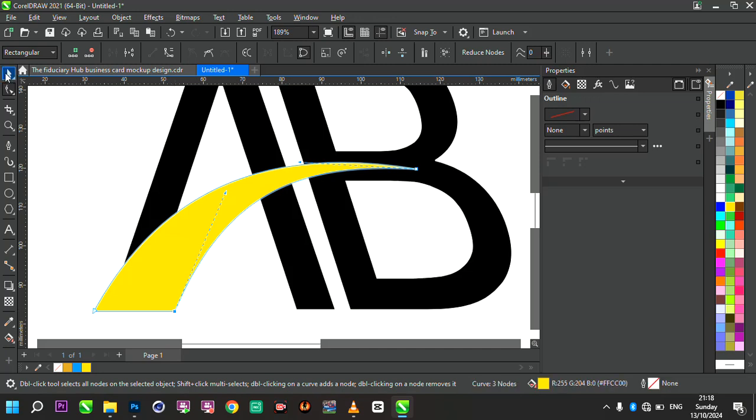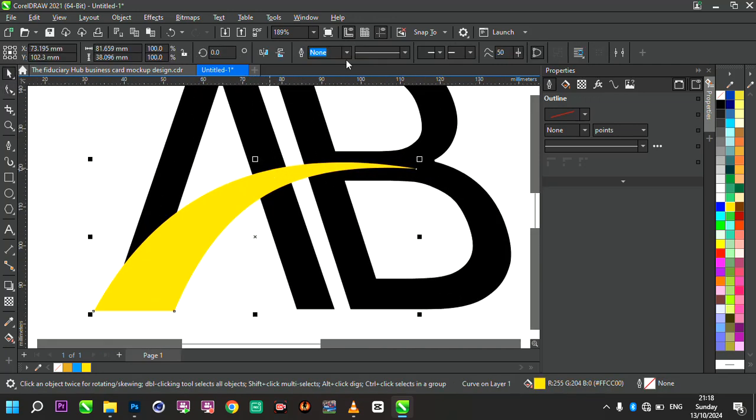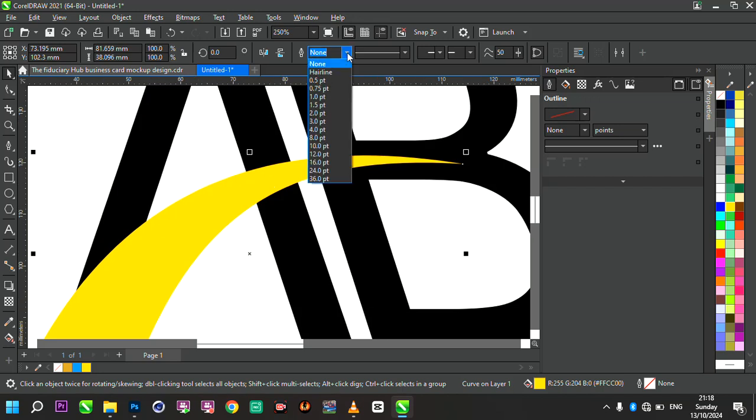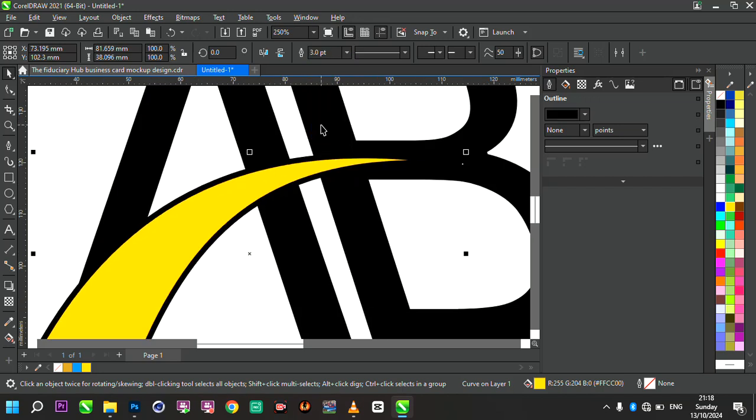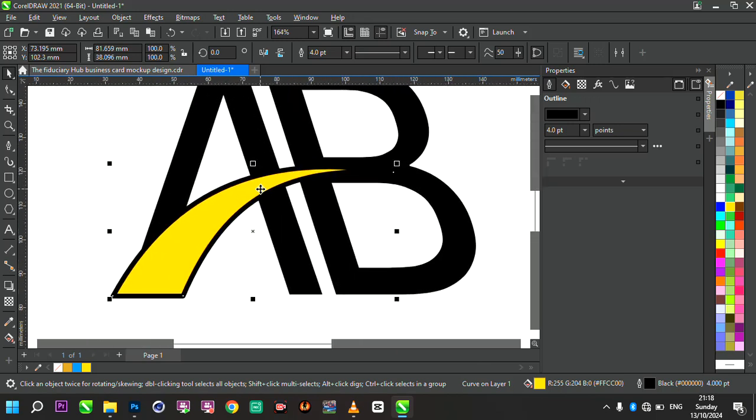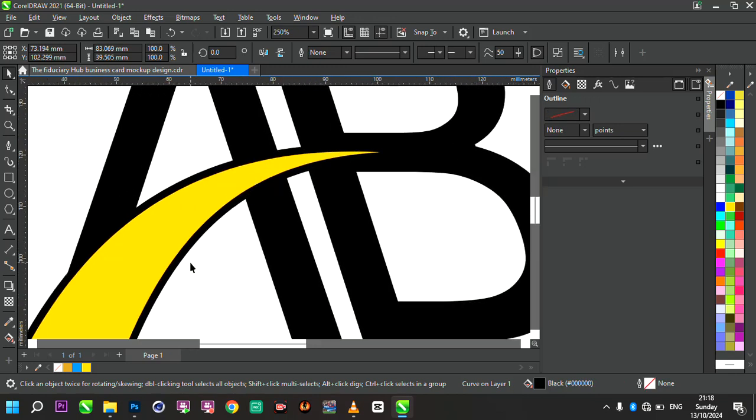Alright, great. So the very next thing we are going to do is to apply an outline to this object. So we are going to apply an outline of 3. Okay, I think we can increase this a bit to 4. Great. Then using the shortcut Ctrl Shift Q, it separates the outline from your object.